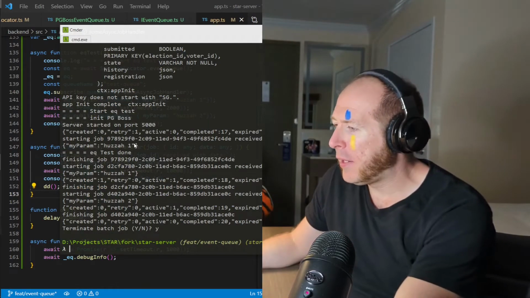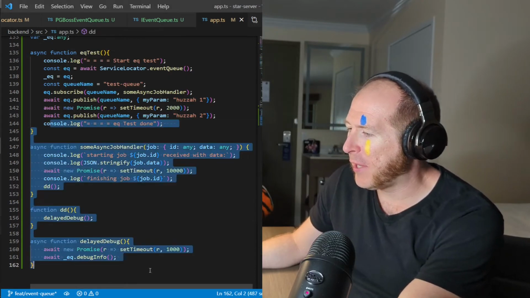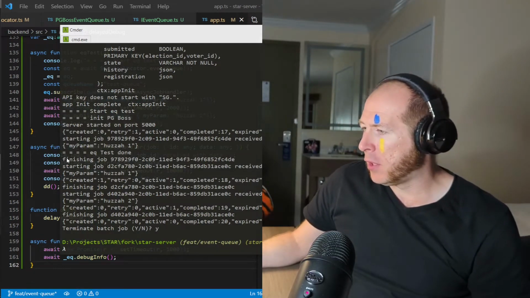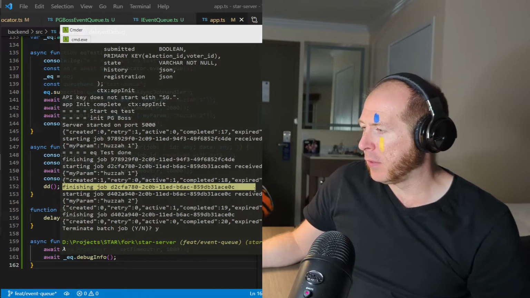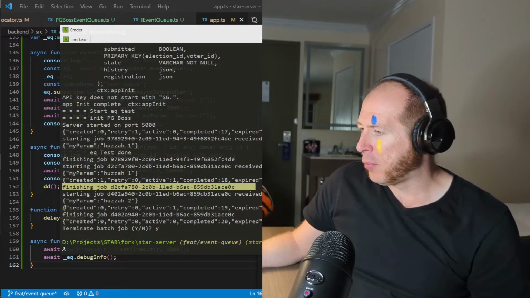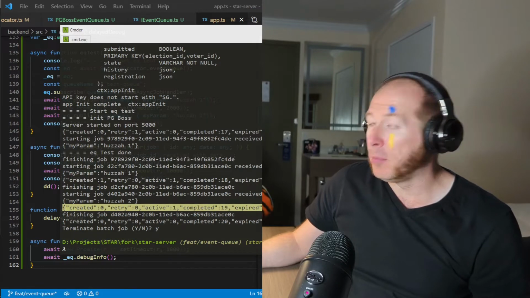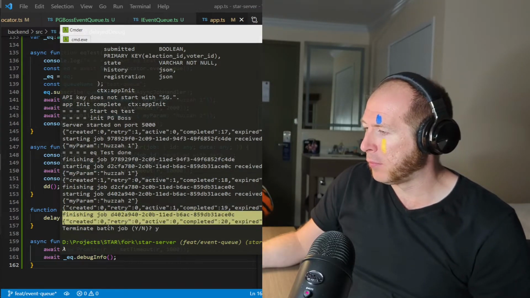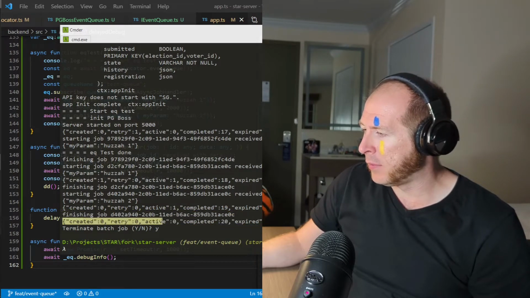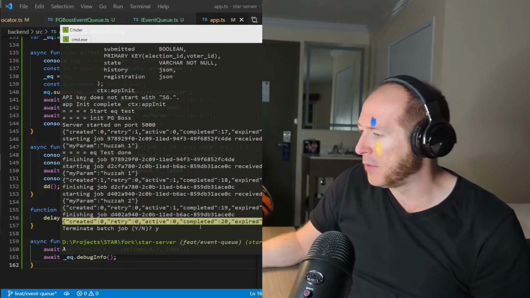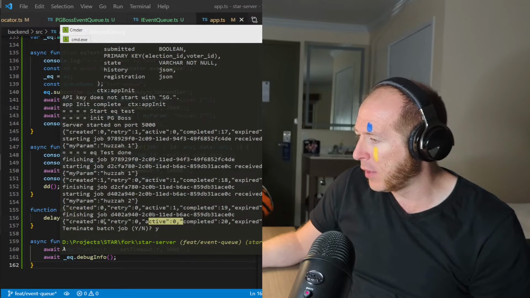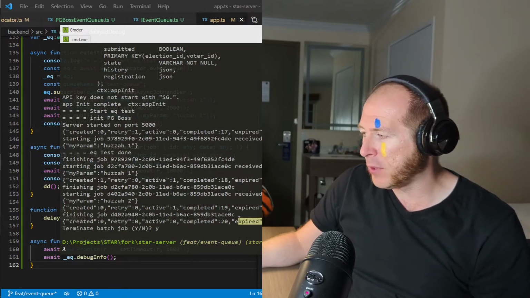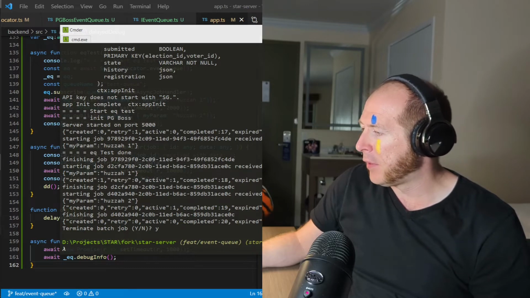Okay, I've added some very hacky debugging so that after a job finishes, it waits a second and then prints out this debug info. We see here after the last run, these are the different jobs in the various states. It has 0 active, 0 in retry, 20 completed, 1 expired, which I'm not sure what that is, none failed, none canceled.